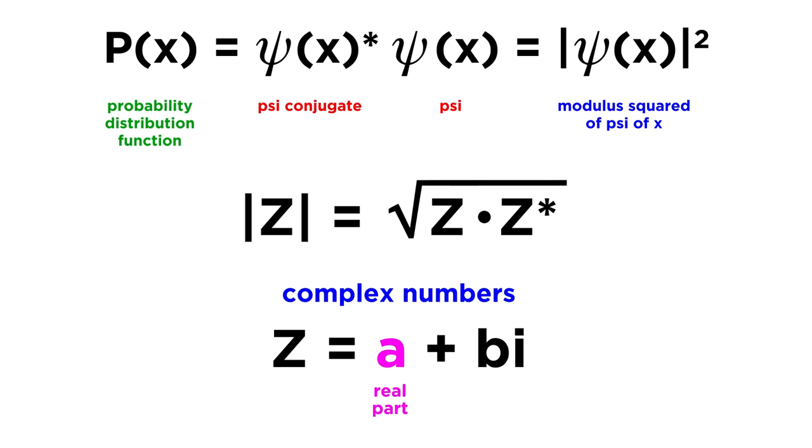So essentially, the squared magnitude of the wave function is the probability density function that helps us find where we have a chance of measuring the particle, which is the kind of math that was done to determine the shapes of the atomic orbitals that electrons inhabit within an atom, which we learned about in the general chemistry series.